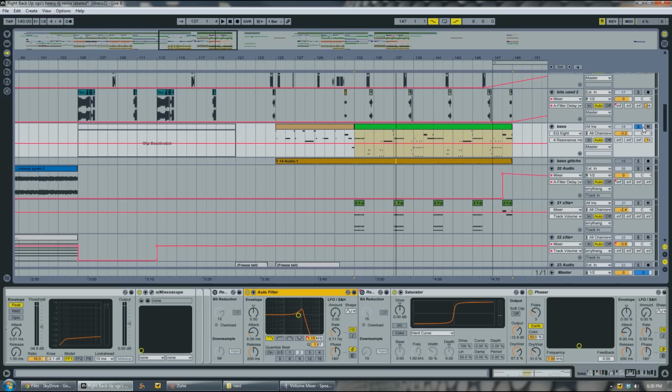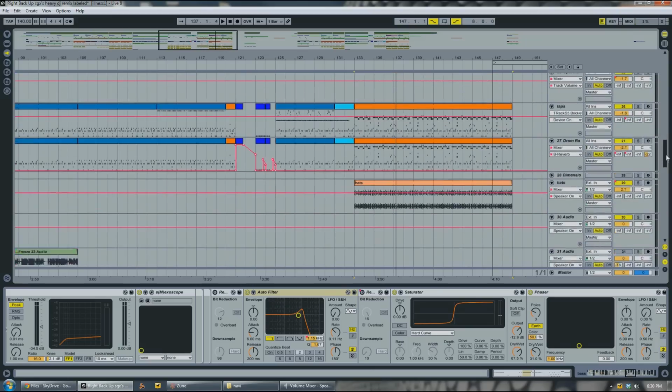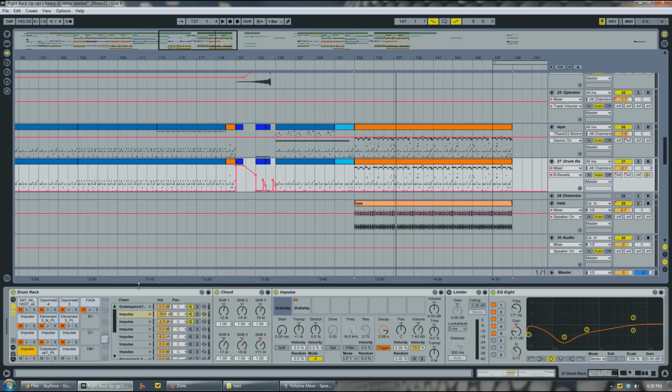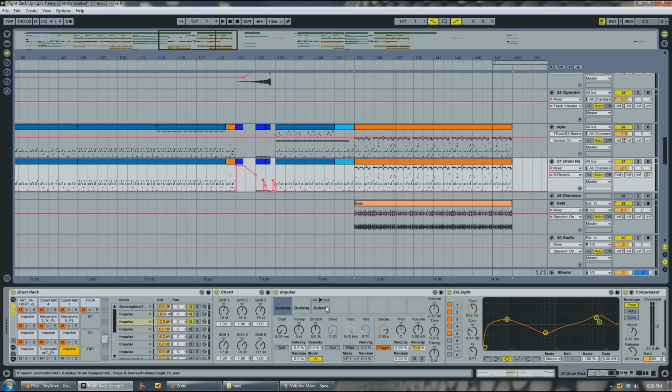Alright, drums. Let's go down to my drums. Okay, here's my drum rack. I like to use racks in Live because each pad can have whatever you want in there, and I do this thing because I like to layer stuff. Let's see, this is my snare.